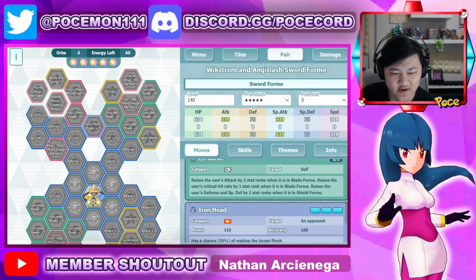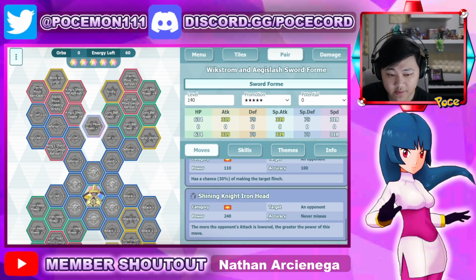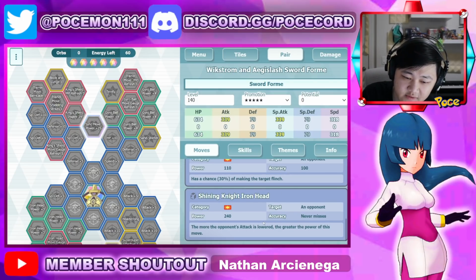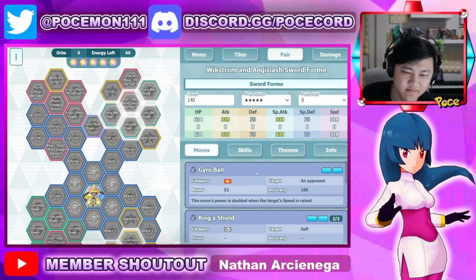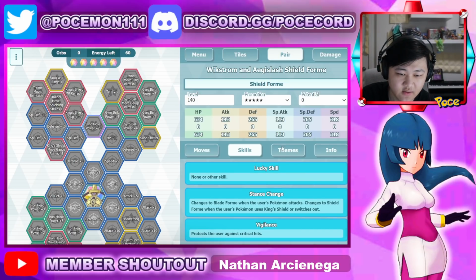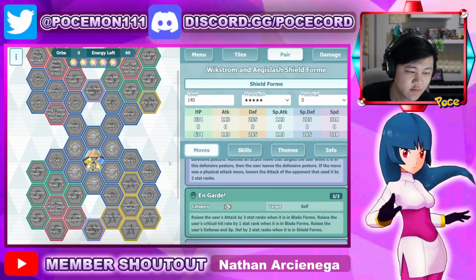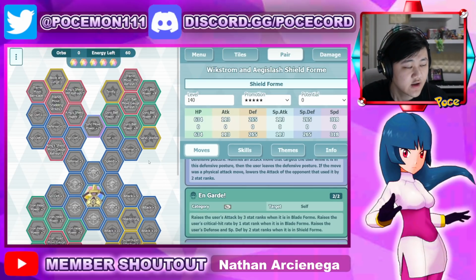King's Shield, Gyro Ball, On Guard, and Iron Head, and then your sync move is the lower the opponent's attack is, the greater the power of the move, right? Which is honestly a bit weird, but what can you do, right? And then you have a stance change where you switch around when you use King's Shield or attack, and you also have Vigilance there as well. So that's what we already know, right? The potentially new part, that may or may not be real, that came out of thin air, is the sync grid.